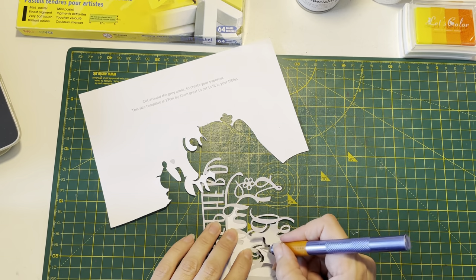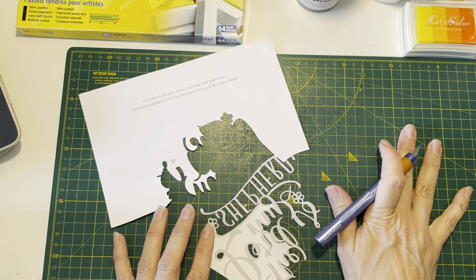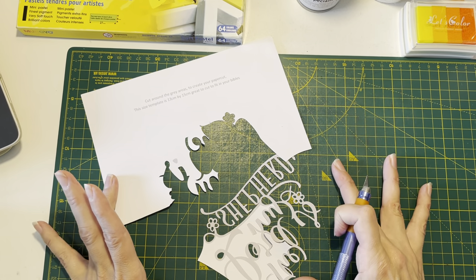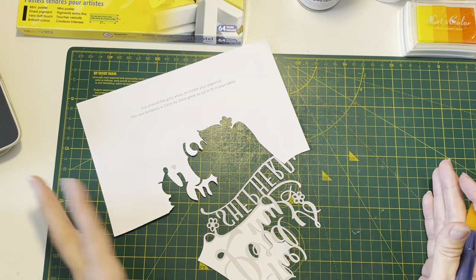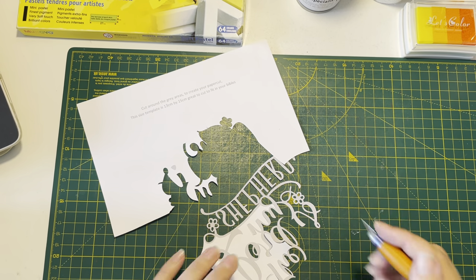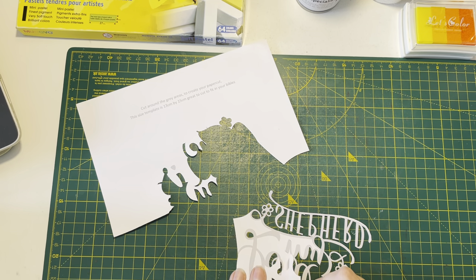As you can see in front of me, the main things you need is a cutting mat and a design you want to cut out. It can be one you create yourself, it can be one you buy from a person who sells paper cut designs - like myself, I do sell them. You can find them on my Etsy shop or, like I said, there are some free downloads on my website. And then obviously you need the paper to print the design on.